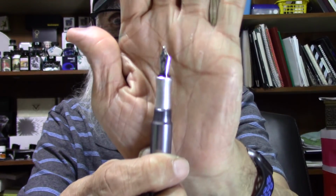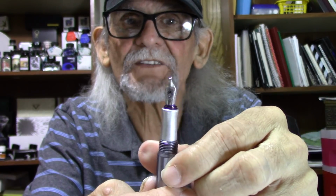I forgot to take it out, but it wasn't in the washing machine because all the clothes were put in the dryer. So I looked in the dryer, and there was a cap. It was still clipped onto the pocket of my jeans. So when I pulled it out, the barrel was gone. So I looked, it was in the dryer. And look at the nib. It's destroyed. It was worse than that. I was trying to save it, but there was no way to save this nib.